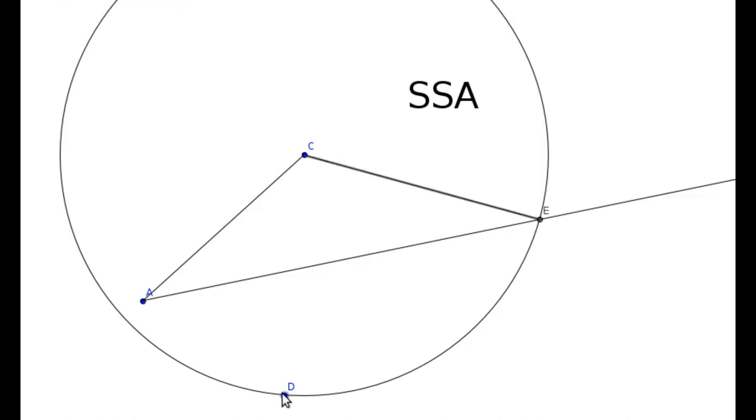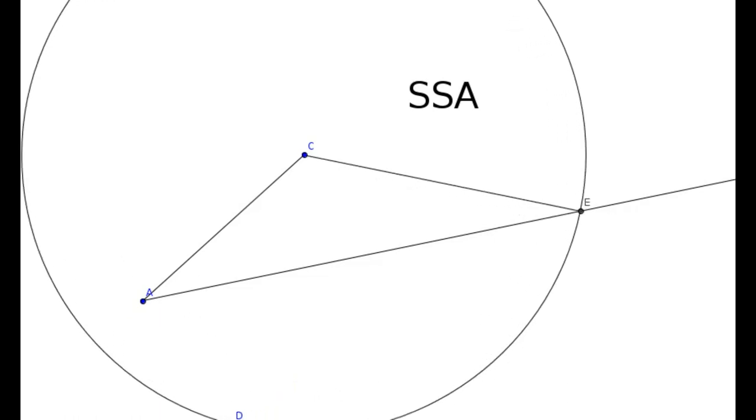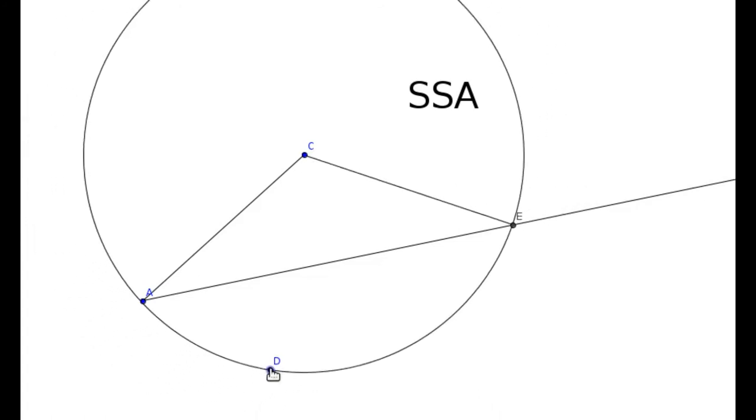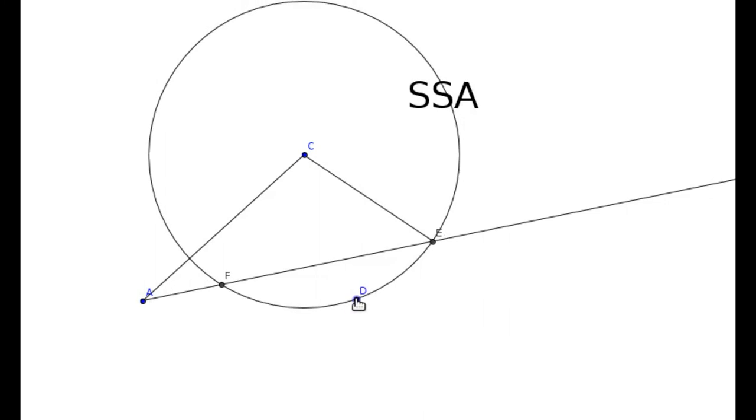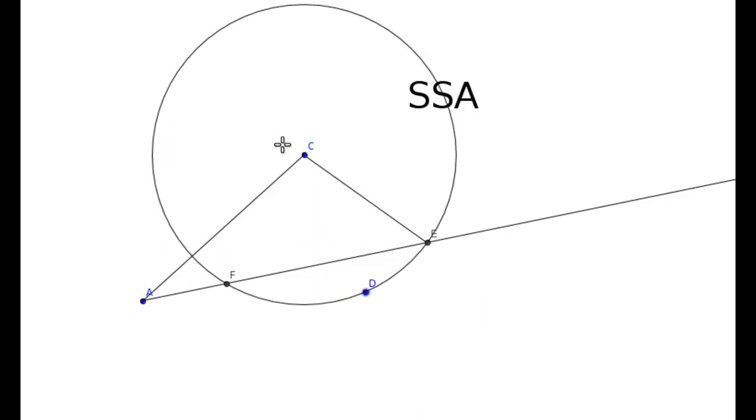The length of the first side is longer than the length of the second side, then there will be exactly that one solution. You can kind of see that as it continues to grow out there. Okay, so when we get in here, then all of a sudden we're going to have two solutions.